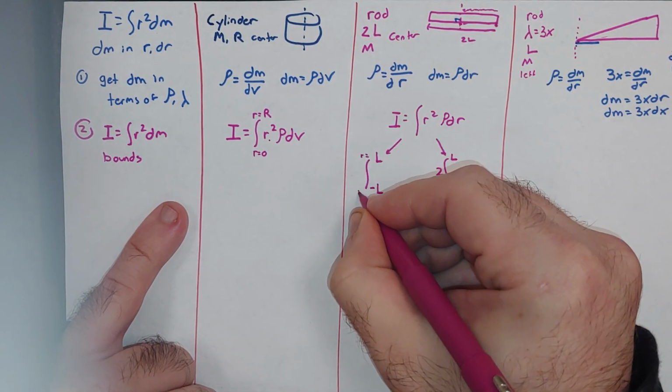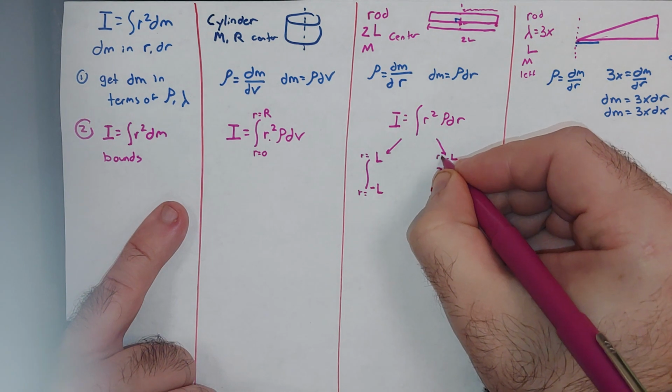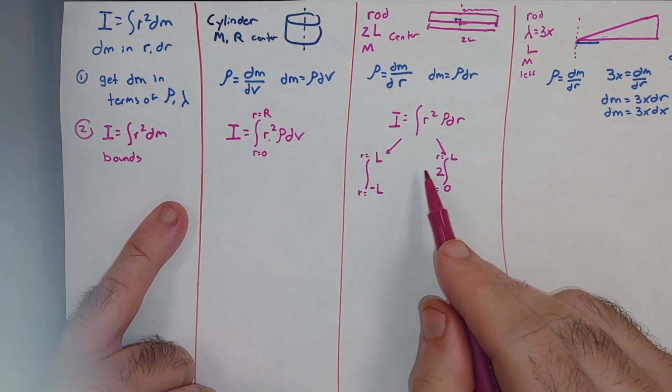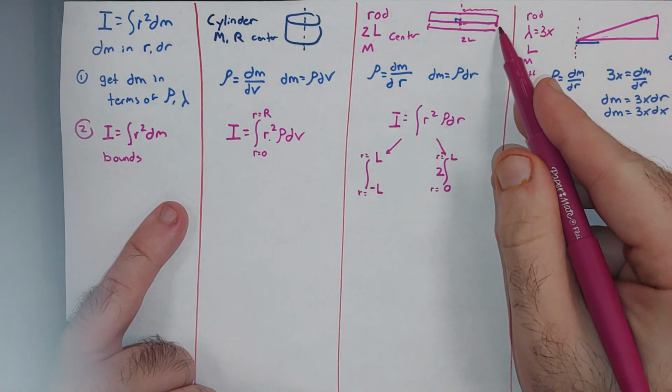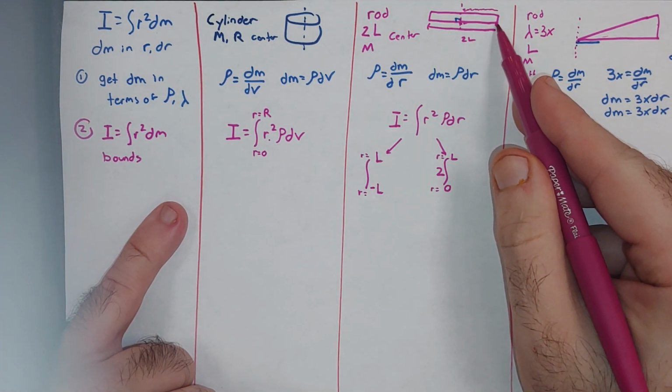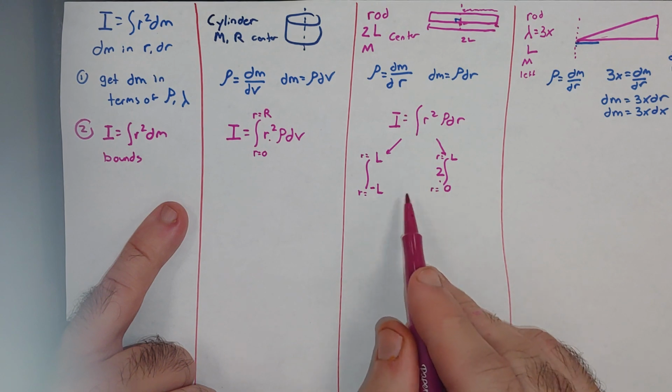So you could think of it as R becoming those values. Since it's symmetrical, it doesn't matter which one you choose. I'm figuring most of you want to go this way. You start at the 0 and you go out that way. Distance L is multiplied by 2. But think of it, both ways are definitely going to work.